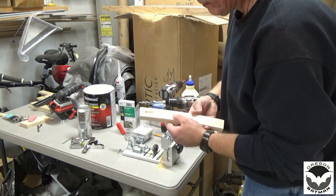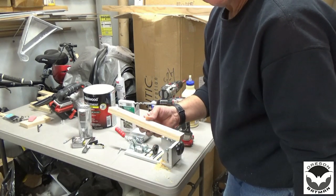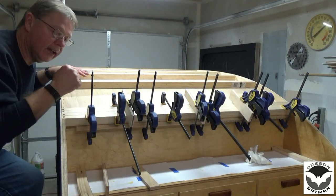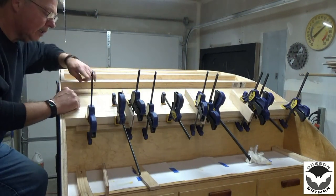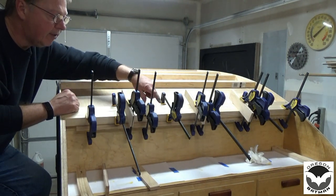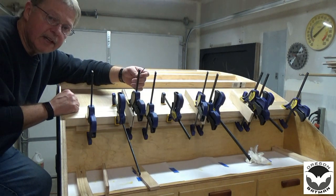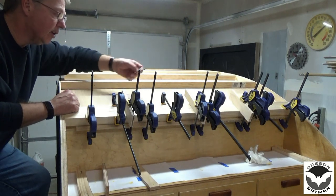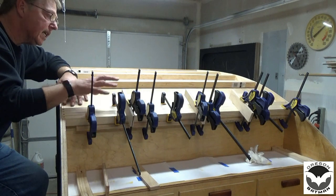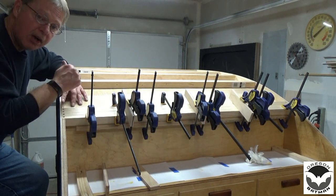And voila! Now we're ready to fasten this one in place. While our glue is doing its thing and our clamps are doing their things, we're going to go ahead and pre-drill some holes in the back side of this, and we're going to screw fasten into our first spar with 2.5-inch drywall screws. I'm probably going to use about 6 of them across here. That way I know that these things are going to stay in place. I won't have to worry about them. Let's get them installed.